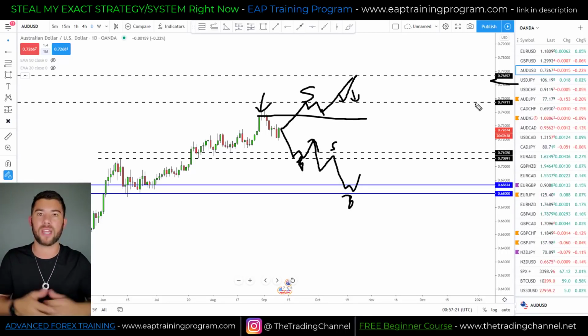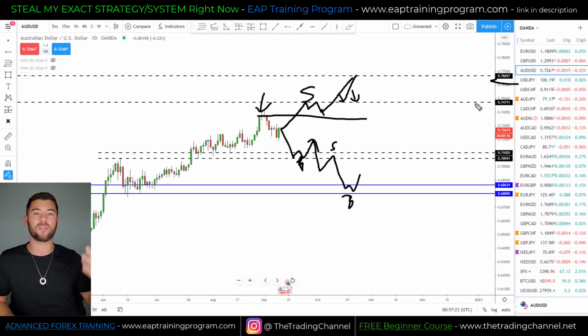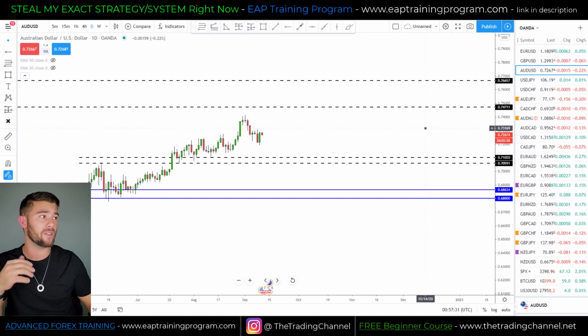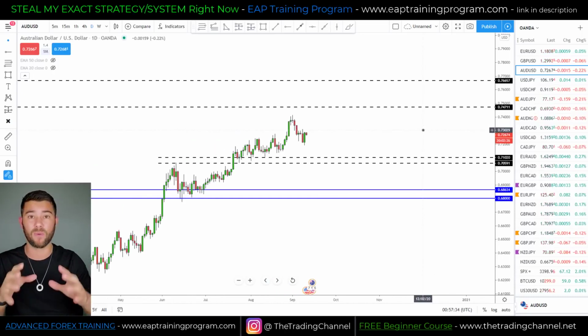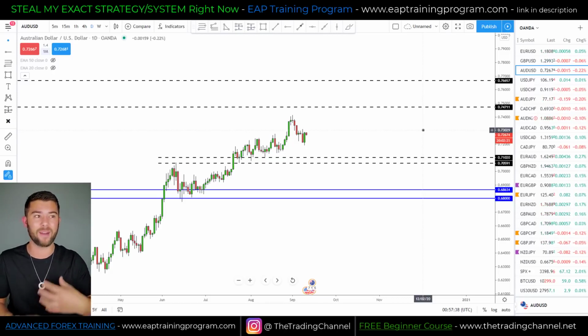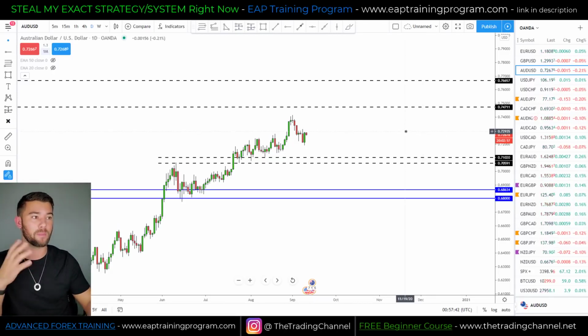This is what is called staying ahead of the market. And this is the reason professional traders are consistently ahead and making money, is because they do analysis just like this. I don't know if they have their own 3-step process, but I imagine they do. I like to break it down into the most simple format, not only so I can teach it to you guys easier, but because it helps me. I'm not the smartest person in the room 95% of the time. So it helps me to break things down in the most simple forms.